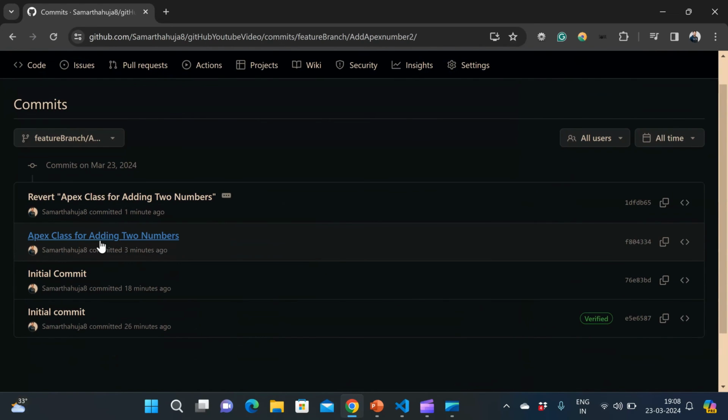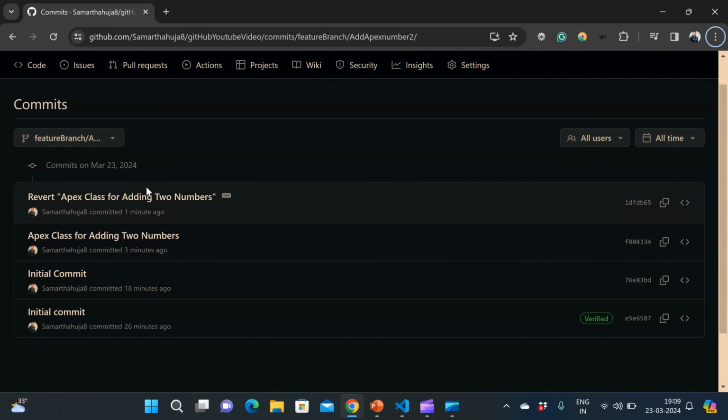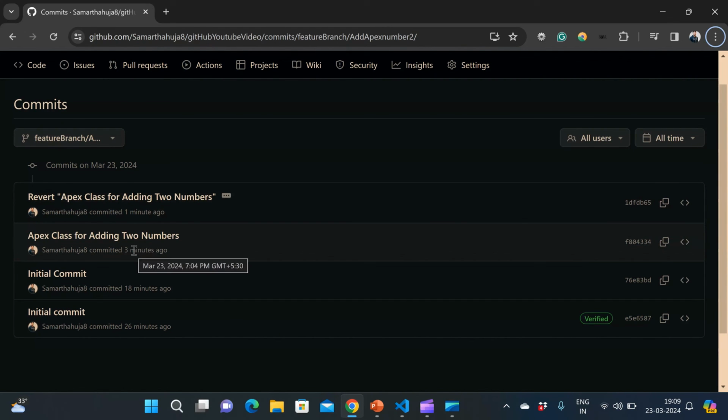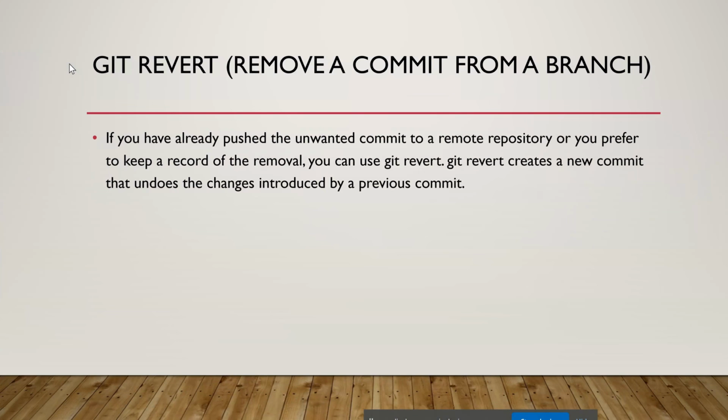It tells me that firstly I added that Apex class, and by mistake I added it to this feature branch. I didn't want to add it, so I did a revert. Awesome. It removed it. Revert creates a history of your commit and all your changes present in that specific commit.